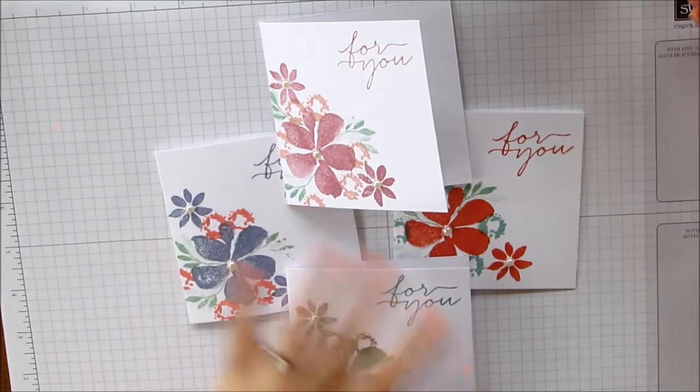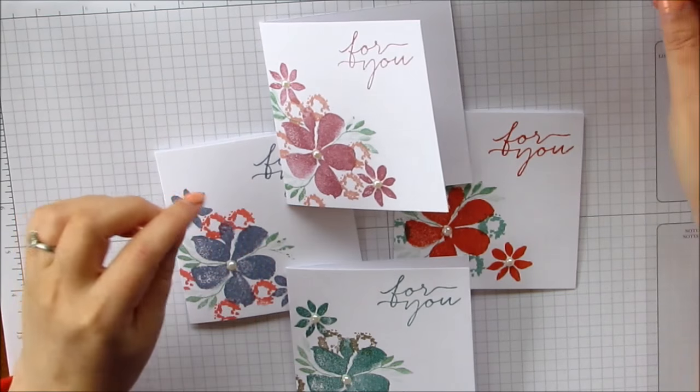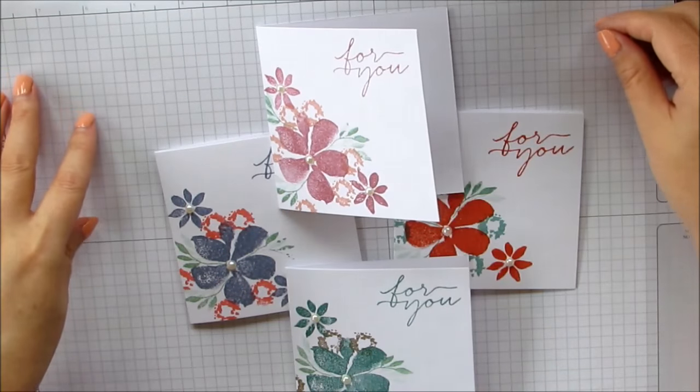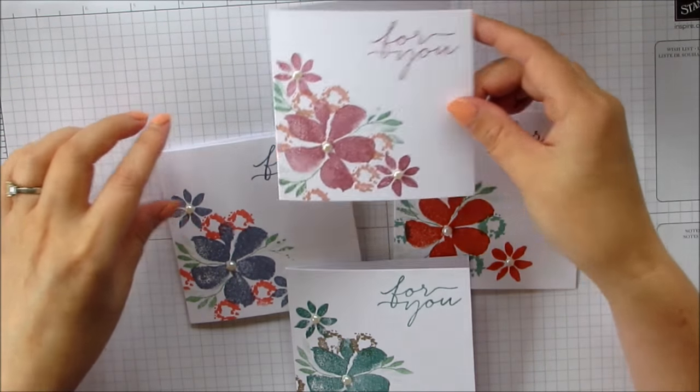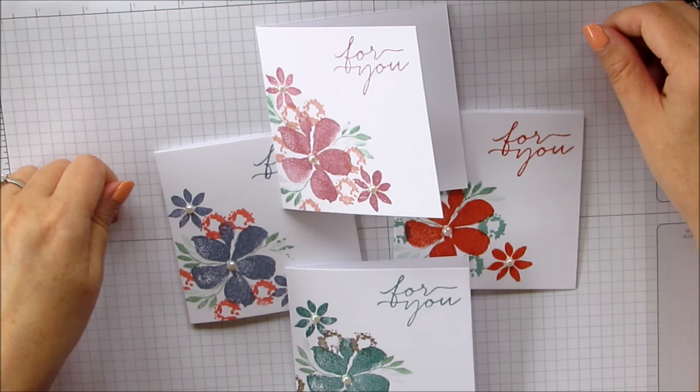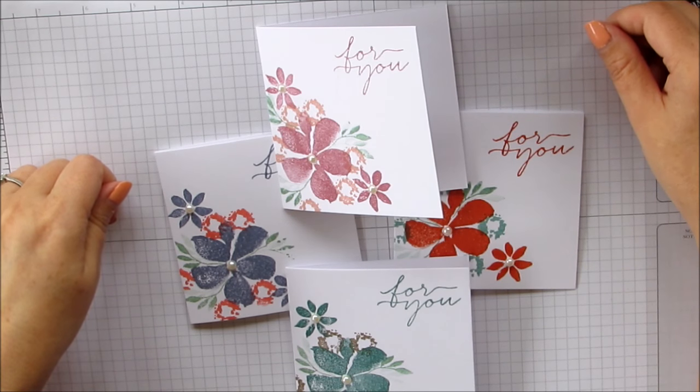So all the same idea. Using the big flower first. The smaller ones and keeping it to the same color. Then adding in little contrasts. I just think they're really lovely. I'm going to make a couple more. Make them as a little set. I think they'll make a nice gift too. Hope you like the project. Please pop back soon. Thanks. Bye.